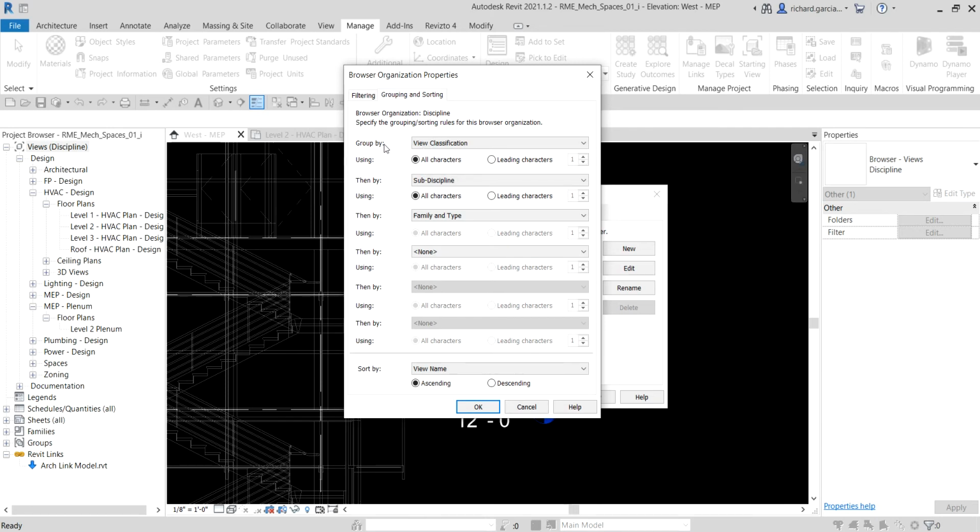As you can see, the filter is based on view classification, which is that one, and then subdiscipline, followed by family and type. That's why you have this family and type and then the name. That's how I know it. And also, I'm just going to cancel this one.